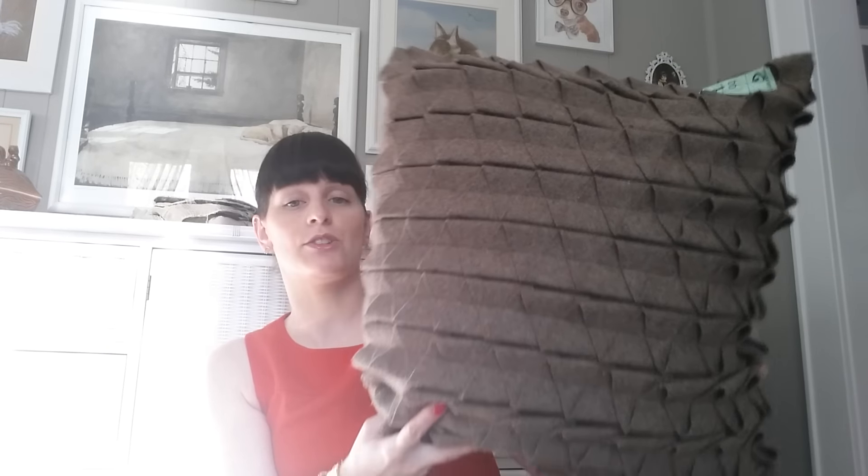I used my $5 to pick up four items. The first one I'm going to show you is this pillow — I paid $1.99 for it. It's just a brown pillow, and the front is a felt that they folded over and stitched down into a fancy pattern. I haven't decided how I'm going to use this yet. Because it's felt, it's not very comfortable, so it'll be just decorative. I thought maybe I'd use it on the love seat we don't sit in much, or throw it in a basket with some blankets for a warm, cozy touch.